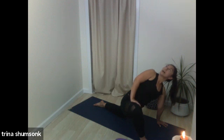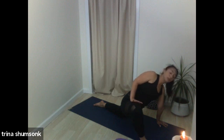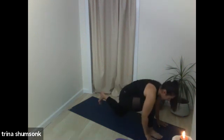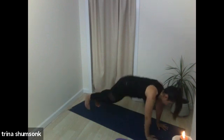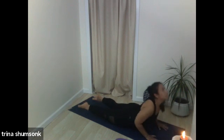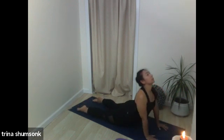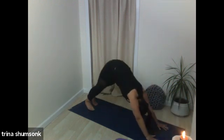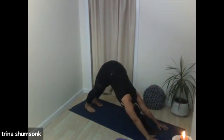Breathing here, inhale. Exhale, one more. And slowly plant the foot, tiptoe it in. Plant your right hand back down, tuck the toe. Step back to plank. And then move through that vinyasa flow or skip it. Knees, chest, and chin, or chaturanga to cobra or upward facing dog. Back to downward facing dog.